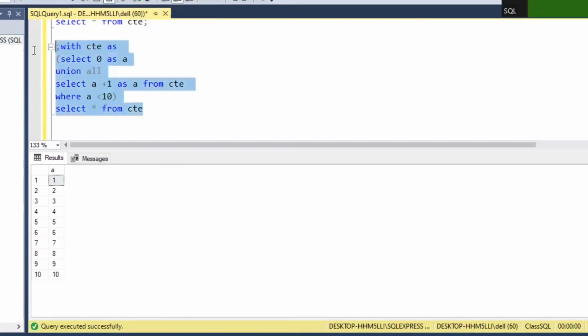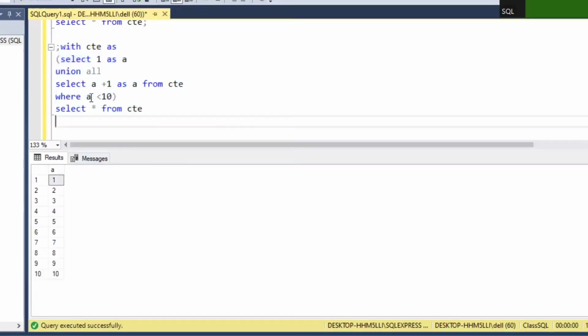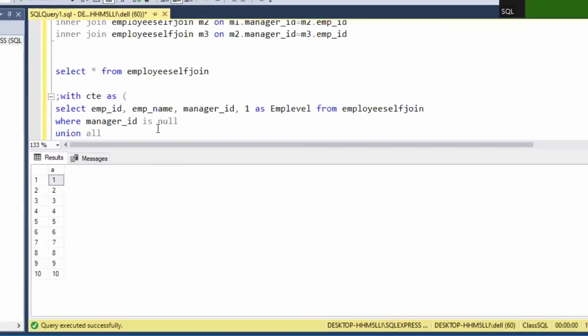If you give 0 here, it will count 11. Even though the condition is less than, it counts as equal because the loop ends with the +1, right? It is 9 only, and 9 plus 1 is done, so 10 is given. Now you understand the concept of how it is going. We apply the same way here as well.